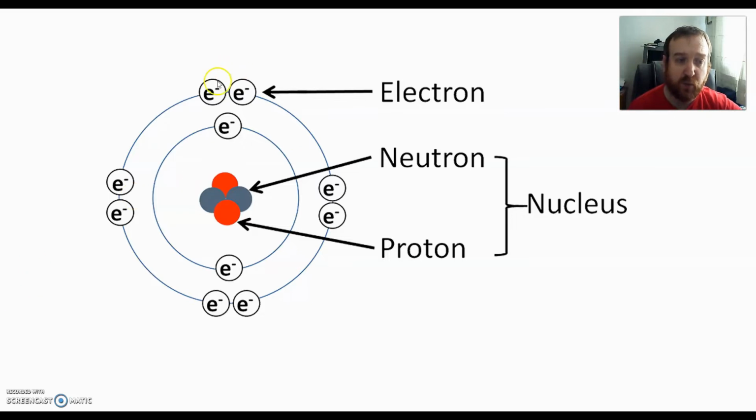Okay, knowing where the electrons are in these shells, knowing how many protons and neutrons are in the nucleus, knowing the distance, how far out the electrons are in these shells, all of these things can tell us about how reactive an atom would be, and the number of electrons can tell us what kinds of other atoms it will react with. Because chemistry is all about these electrons sharing and moving, and how these electrons interact in different atoms. Okay, so this is a really, really good model for chemistry.